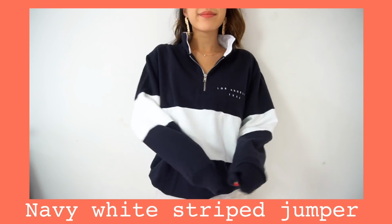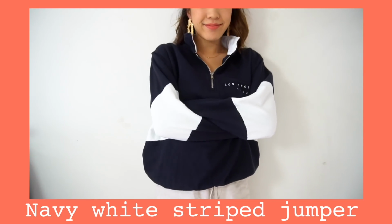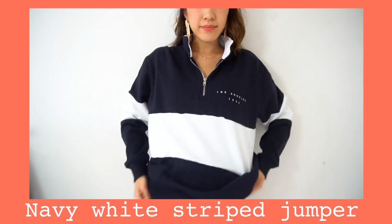Onto the more wintry things. I love this jumper that I got. It's this navy and white, and it almost looks like a sailor's jumper. What I love about it is that it looks like a jumper from the 90s or 80s. I swear I have a picture of my mom holding me as a baby in a jumper like this with this zip up kind of collar topping, and the material is just absolutely so soft, and I would definitely wear this on the plane and just in the house, and I feel like it looks put together enough for me to roll out of bed wearing this and walk straight to brunch in winter as well.